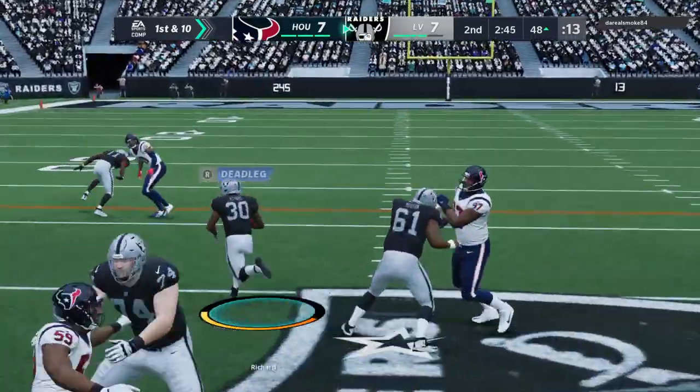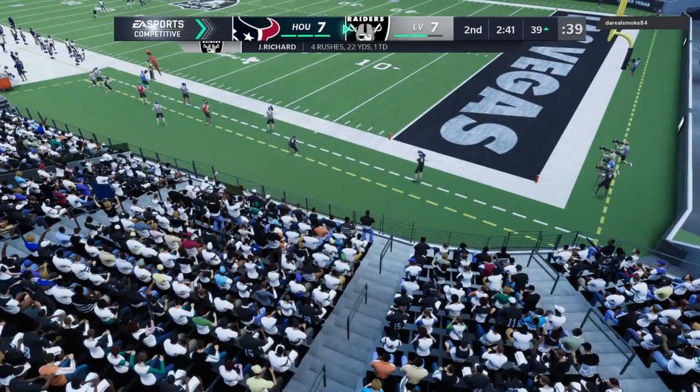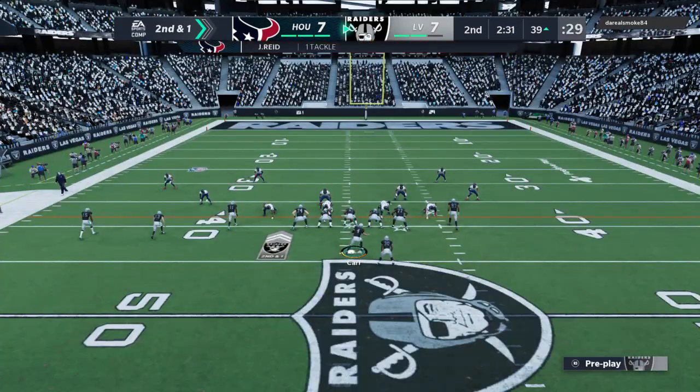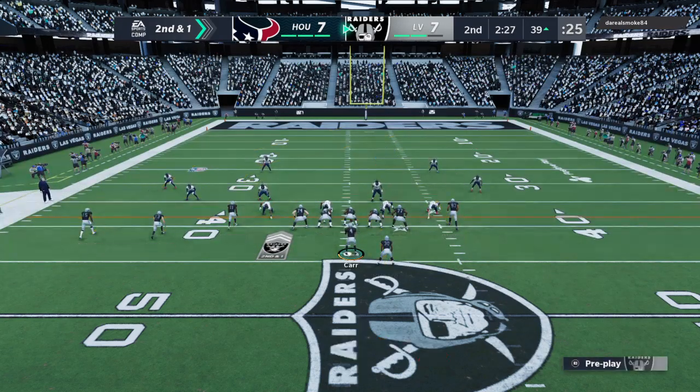They'll run on first down. Richard. And this will leave him a yard short. Nice pickup of 9 yards on first down. He's brought down at the 39-yard line. A gain of 9 brings up 2nd and 1.